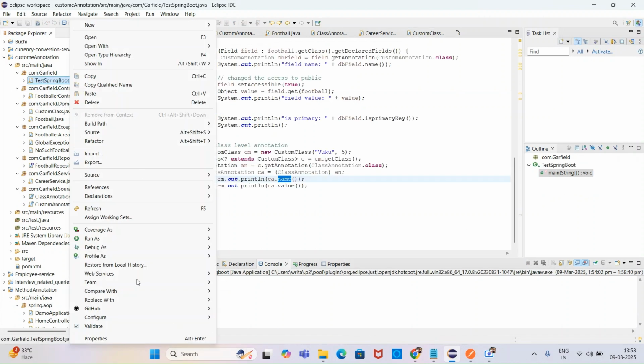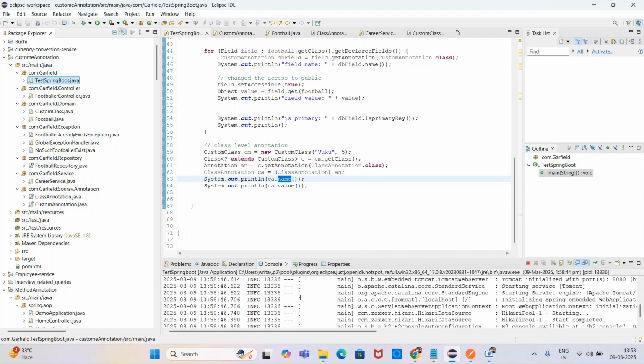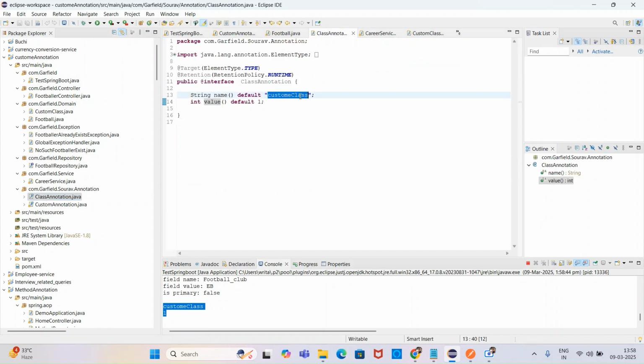If you run this application, if you are not passing anything, we get whatever default value has been mentioned in the class annotation, custom class and 1. Those values are populated here. But if you mention anything there, then that dynamic value replaces the default value.